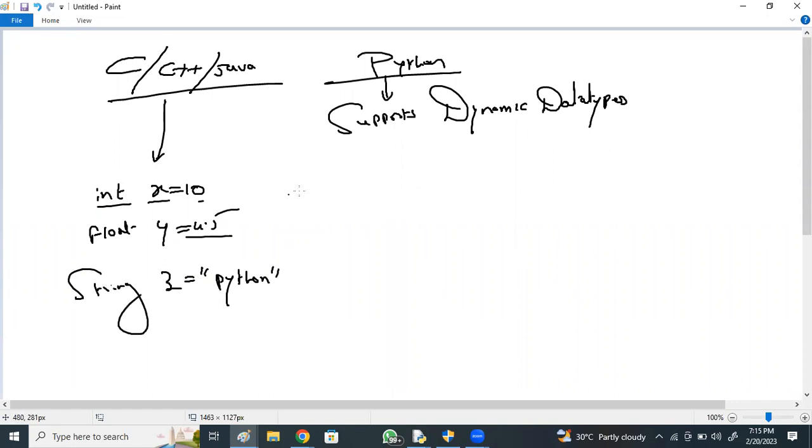But in Python, no need to define all those. You just say x as 10, y as 4.5, z equal to Python. For people from non-programming or zero programming backgrounds, in the last class I was discussing some examples: how to generate graphs using Python, how simple, and the math module, different types of functions like sum, max, min, sorted. We don't write huge coding here.